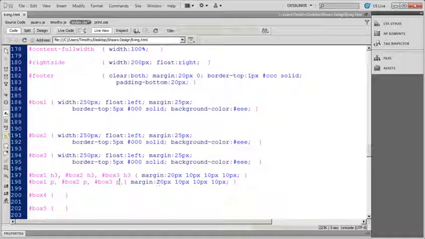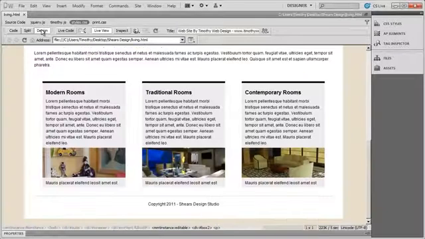And again, I'm going to give it a different amount of margin space right here. In this case, let's make it 5 pixels top and bottom and 10 pixels left and right. The 10 pixels left and right will allow it to line up with my heading nicely. And let's save that and go into Design View here.